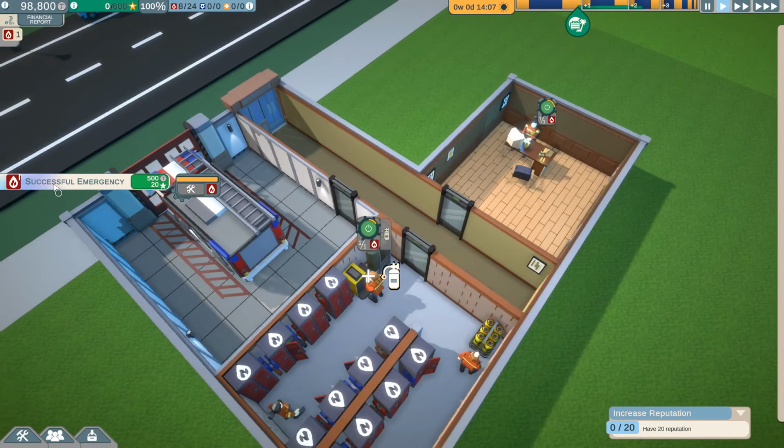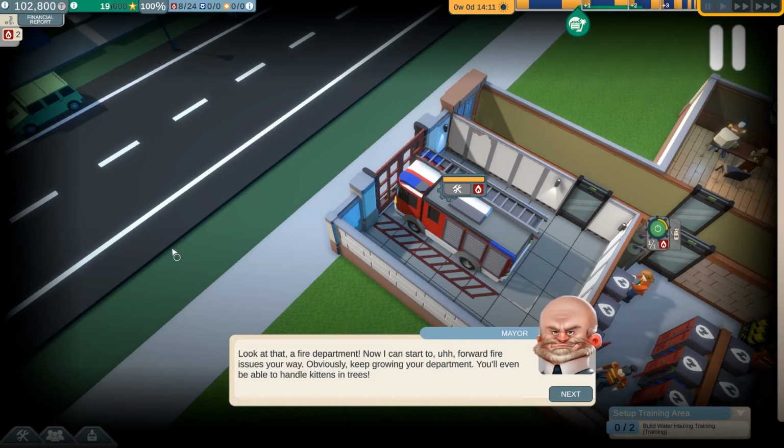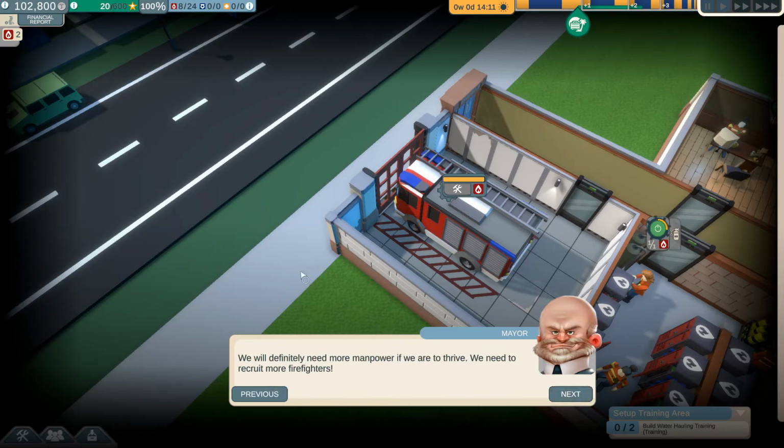Okay, successful emergency. Click to claim rewards. Look at that, a fire department. Now I can start to forward fire issues your way. Obviously, keep growing your department. You'll even be able to handle kittens and trees. We just did, bro. We just did. We will definitely need more manpower if we are to thrive. We need to recruit more firefighters.